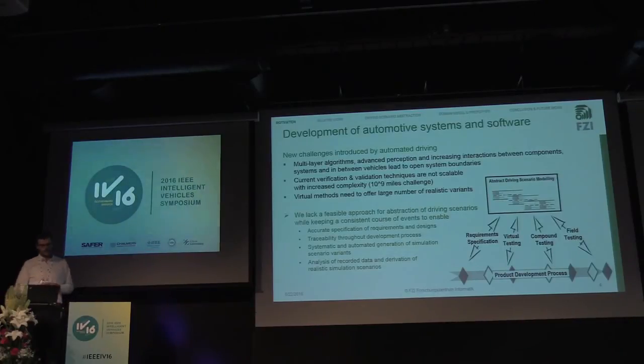So that's what we're currently doing, and these current verification and validation methods are challenged by the increasing number of software systems in the vehicles. This is called the 10 × 9 miles challenge, because right now the final release of vehicles is very prominently based on real-world verification drives, and we have to move into further virtual methods.